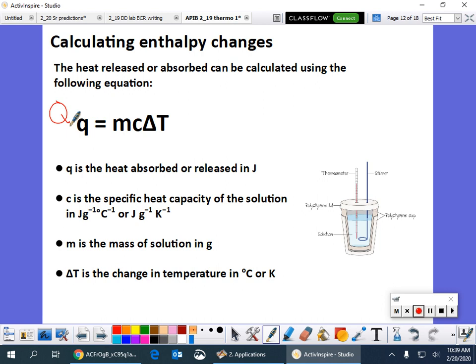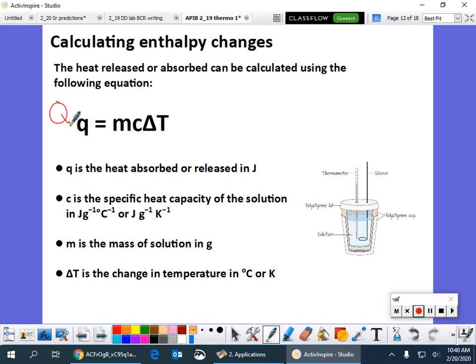All right, so we're going to do some calorimetry tomorrow at the lab benches, okay? So you get to see what that looks like, how it works. So we've got Q equals MC delta T. Our M is going to be the mass in grams of either the solution that we're measuring the temperature of or the object that we're measuring the temperature of. It depends on what we're actually measuring.